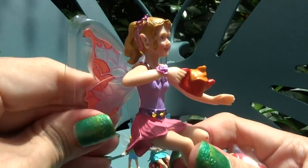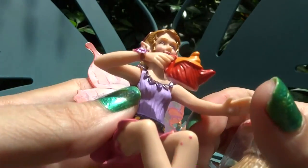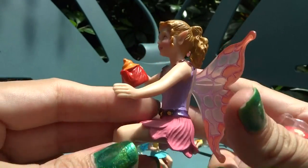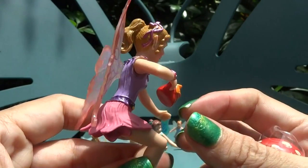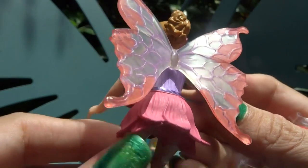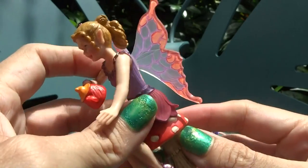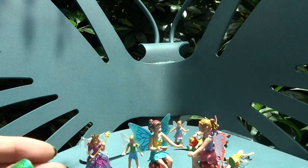The other fairy here has a different style of wings and she's holding a tea kettle — it kind of looks like it's made out of flowers. She has a nice pink and purple outfit with cute little purple shoes. Look at the nice paint on her wings — it's a nice butterfly style with pink and purple. She also has her own toadstool or mushroom chair to sit on, and it fits very nicely under her skirt.